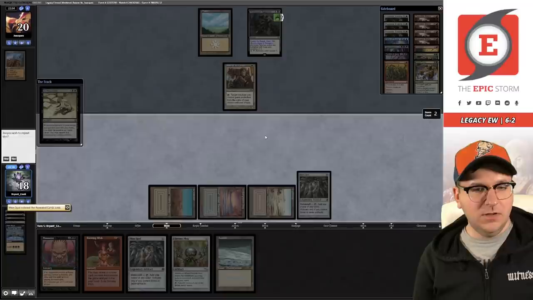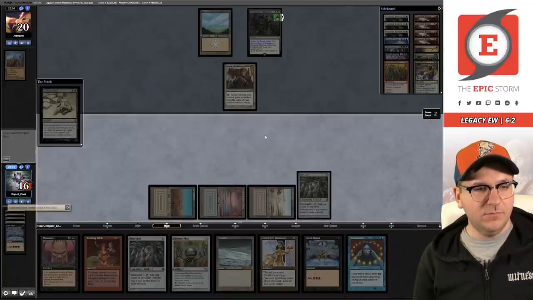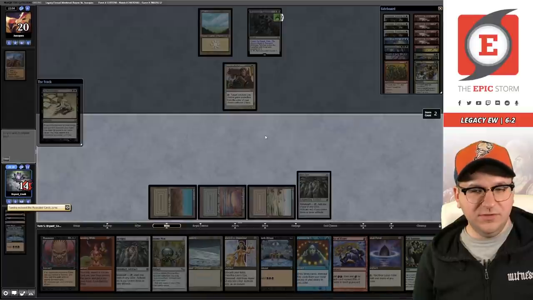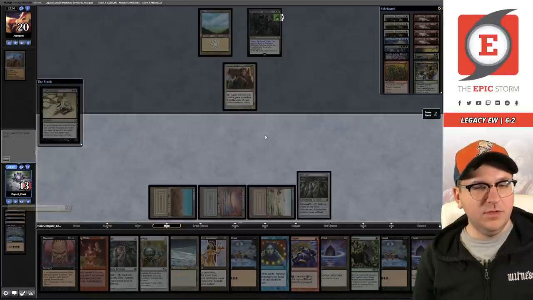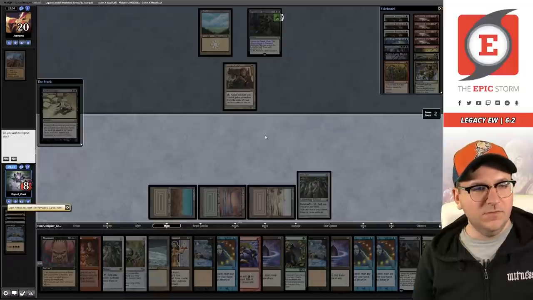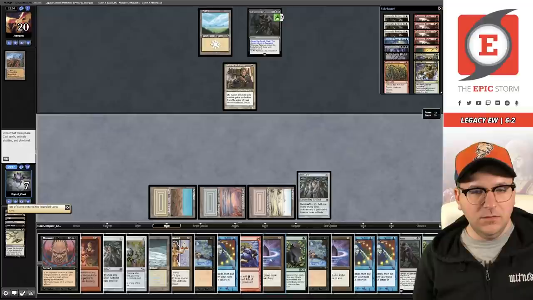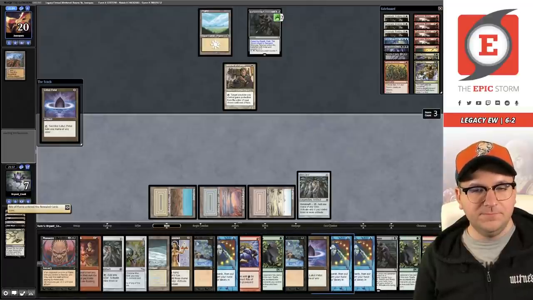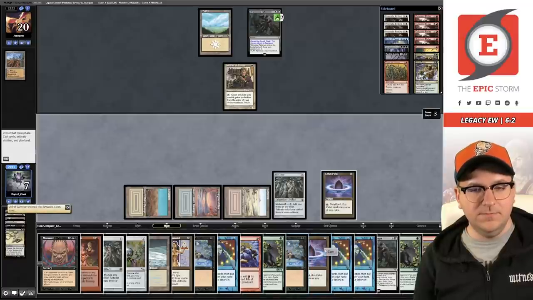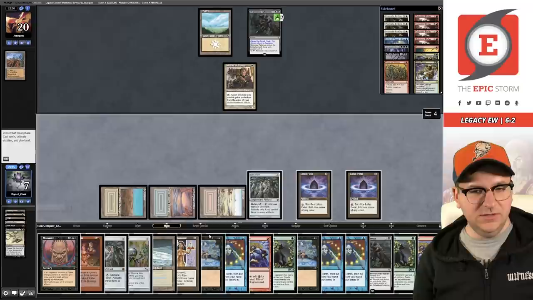Opal, Chrome Mox. Lion's Eye Diamond's an amazing reveal there. We're going to keep on revealing because we can, but we could stop. I just don't want to lose to something silly. Veil of Summer, Rite of Flame. Let's stop there. Okay, play Petal. Petal. Our opponent doesn't believe in using the F6 key. That's okay.